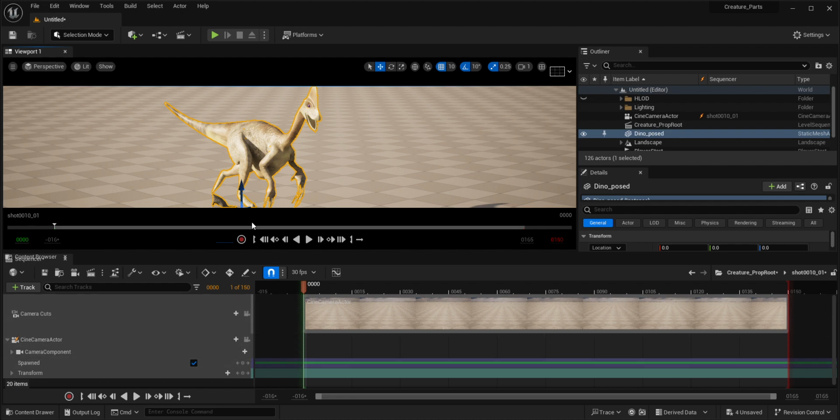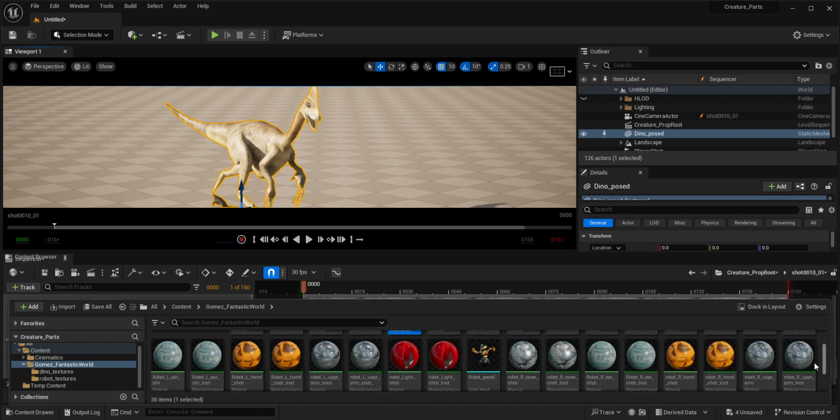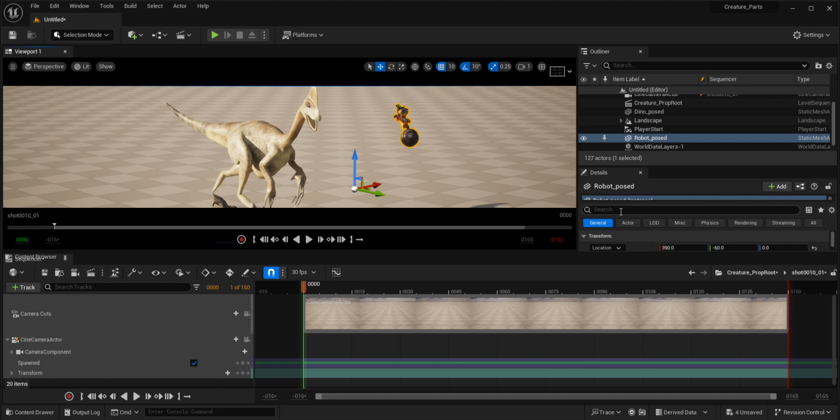I'm also going to add my second object. In this case, what would be the prop, the second object. So I'm going to grab my robot. Same trick here. I haven't saved the levels yet, so this is just me placing them there so I can use them for my level. 000. That way it's aligned and it matches the space that it needs to match.